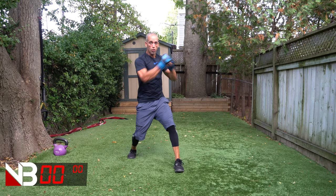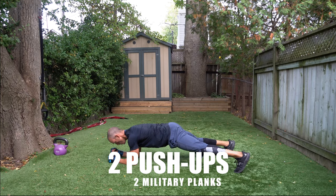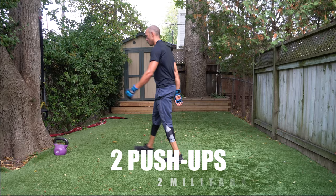2 push-ups. If you want to do 4 here, of course you can. You got this. 2 push-ups, 2 military planks. And if you have a really hard surface, you can just hold a plank for about 5 seconds. That works too. Round number five, guys.